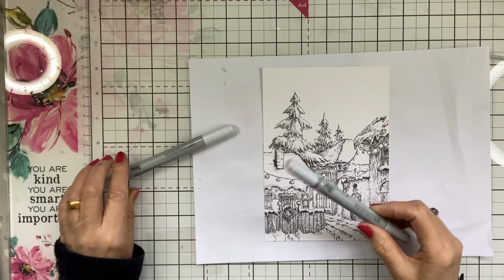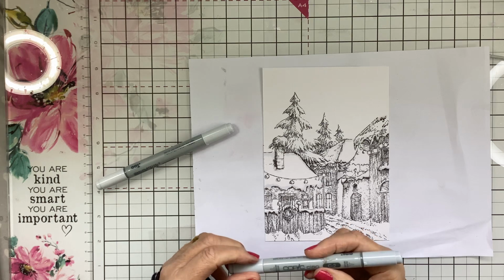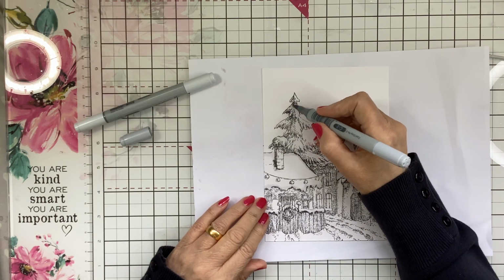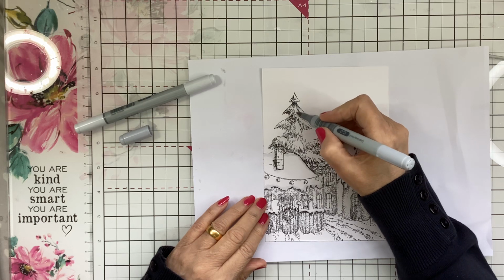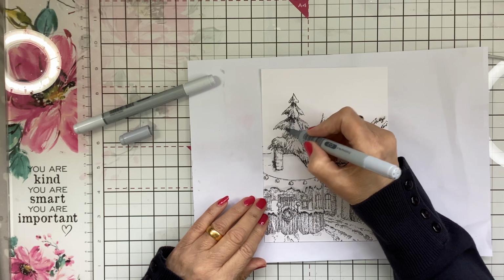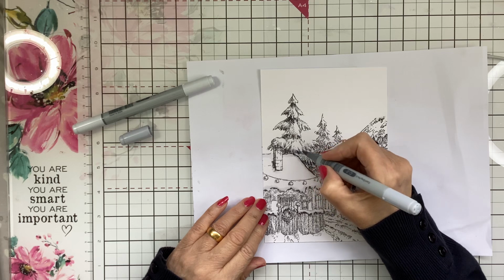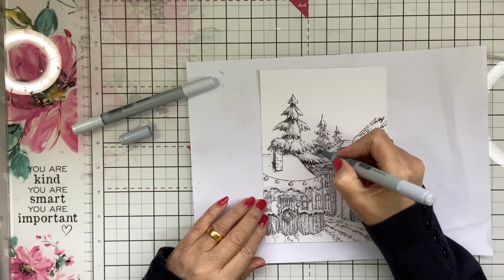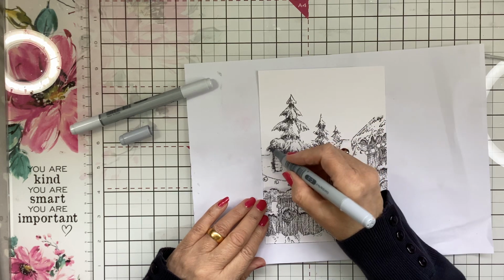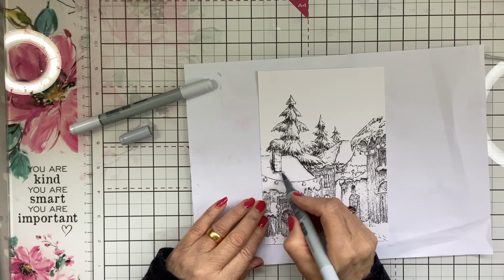And then I'm going to get the darker one, which is the C2. I do like the Copic markers, they're very good. I'm just going to shade under the trees and along the edges. And around the chimney, where it's giving a little bit of shade.